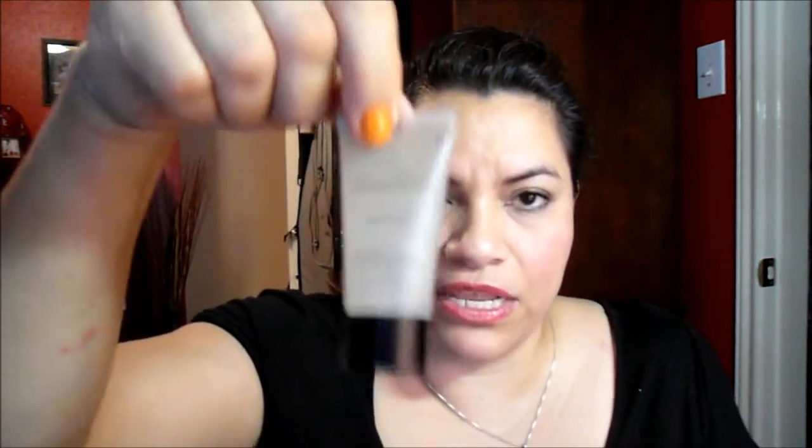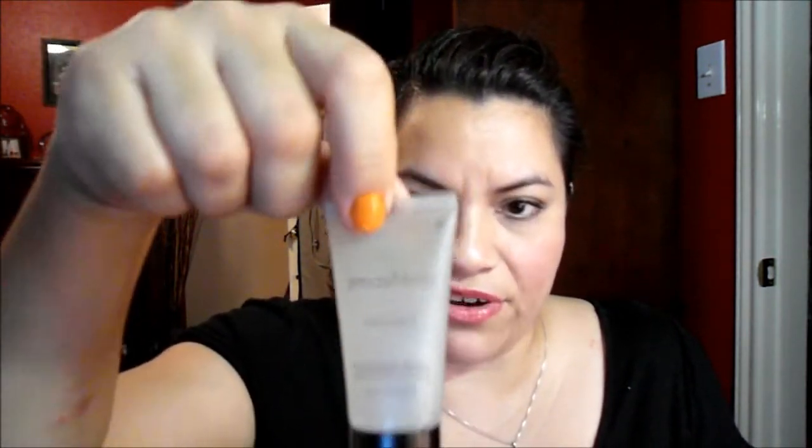Going back to samples I did not like: the Smashbox Photo Finish Primer. This is not meant for girls with oily skin. The feeling it leaves on your skin feels soft but it's like silicone, and I didn't like that feeling. I didn't feel it worked for my oily skin — nothing held, it just made my skin shiny, and it didn't keep the makeup from moving. Unfortunately, Smashbox keeps putting these in all their palettes and gift sets. I wish they would put the light version in instead. I have like three of these — I just gave one to my little sister because she has dry skin.